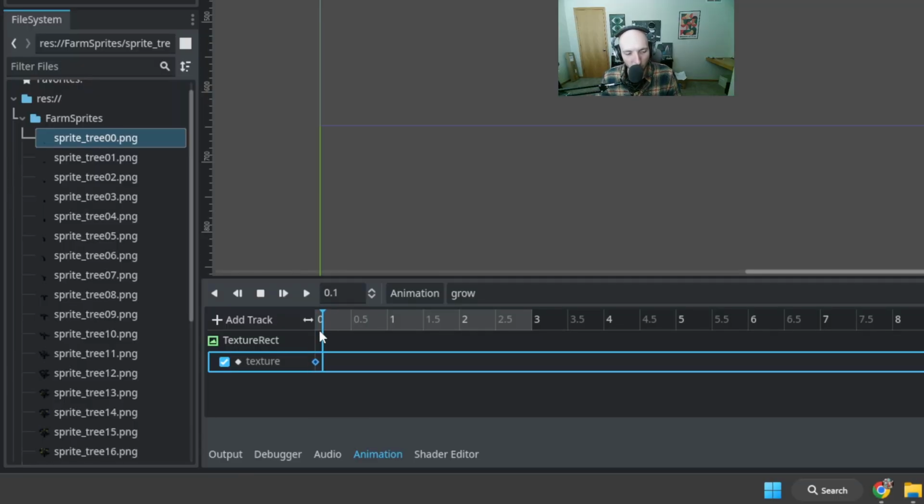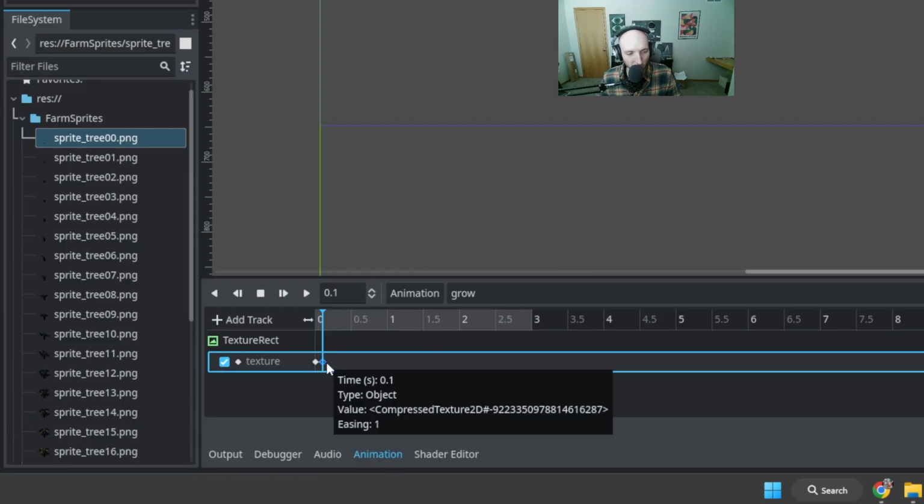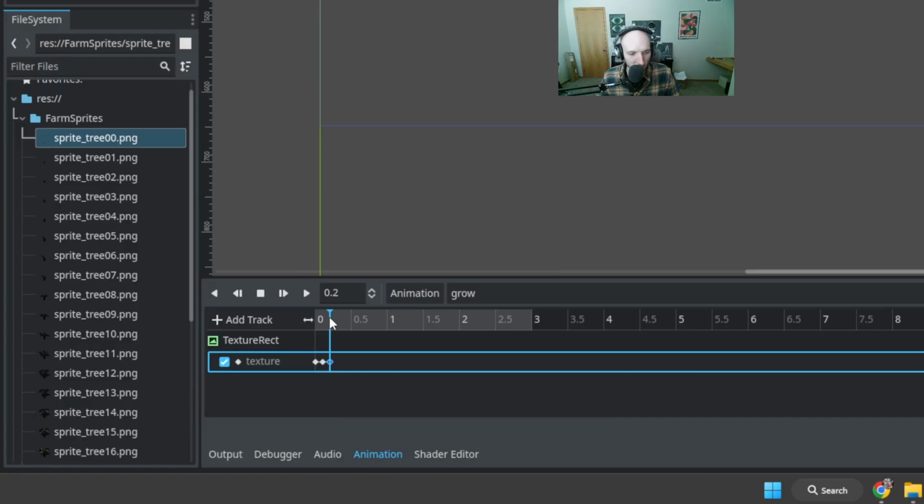We don't want it on 0, we want it on 0.1, and then we can hit Control V, or we can right click and go paste, and we've pasted another little diamond. And I like to paste as many diamonds as I can just by dragging the playhead and going Control V, Control V, Control V, and just getting as many of them as I can get.